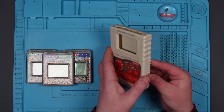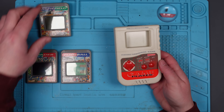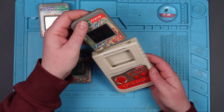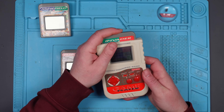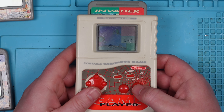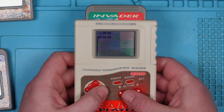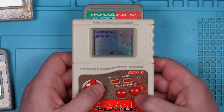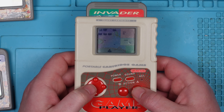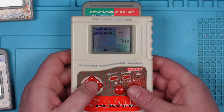Well, it's cleaned up very nicely indeed. Looks almost brand new. I love the way the stickers are completely intact — it looks really good. Let's try Invader. Oh, it comes straight on, look at that. There we go. Much better. Died already. How do you fire? I like that. One left. Gotcha! Nice. And the power button works too.